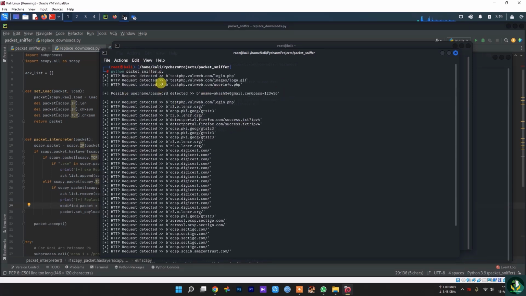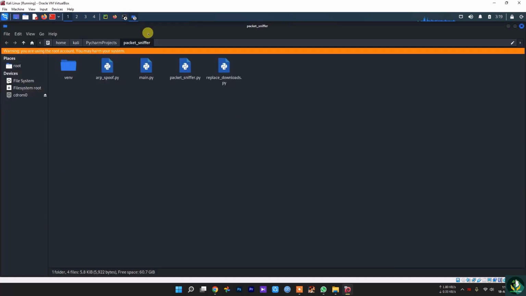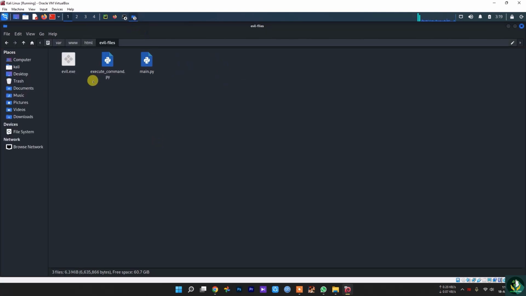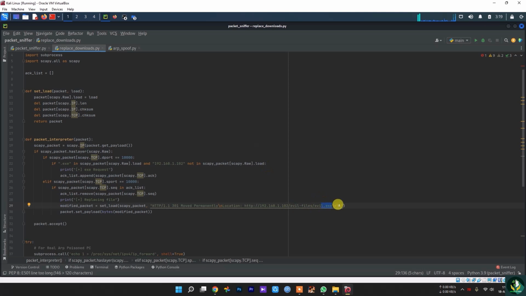In all, what you have to do is run the code which is our replace download code, and it will simply replace the downloadable file on the website with the exe file that you selected in your program. So when you click the download, it will allow me to download this evil exe file, which is my fake file, instead of the website's download file.